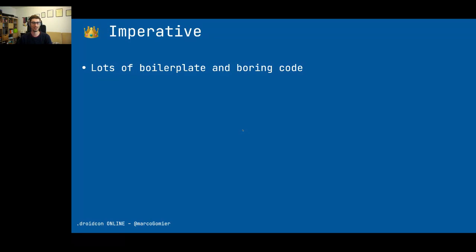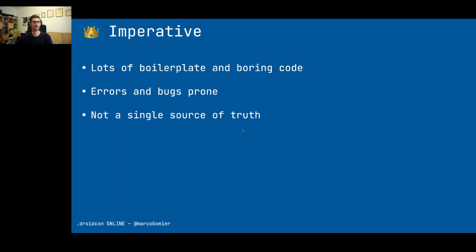And since this code is boring to write, it will also be more error and bug prone. And that's mainly because there isn't a single source of truth in the application. We have some truth inside the view model, inside our logic.